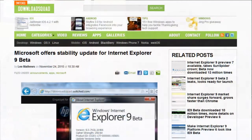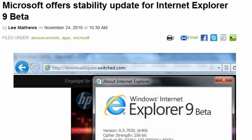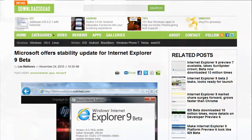Okay. Right, moving on to Microsoft news. IE9 users, there is a new patch out for IE9 beta. It doesn't do much except give you some nice stability because, as you know, betas have a habit of crashing. That's why they're betas. So this will bring you a little bit of increased performance and stability if you are like us, trying to use IE9 to get through your day and really run it for its money.